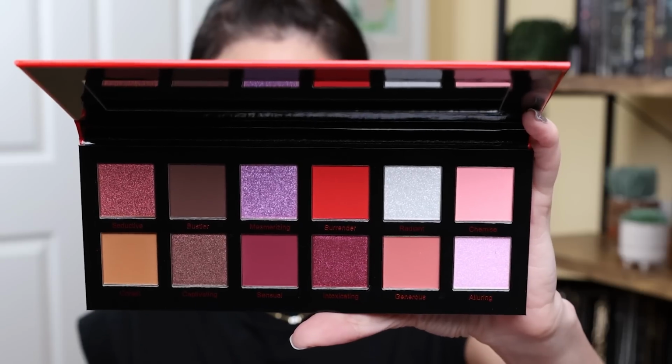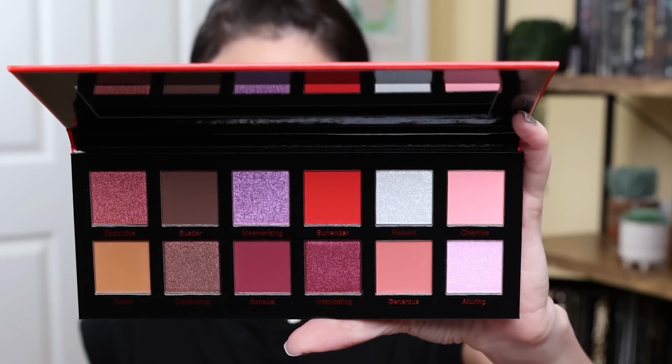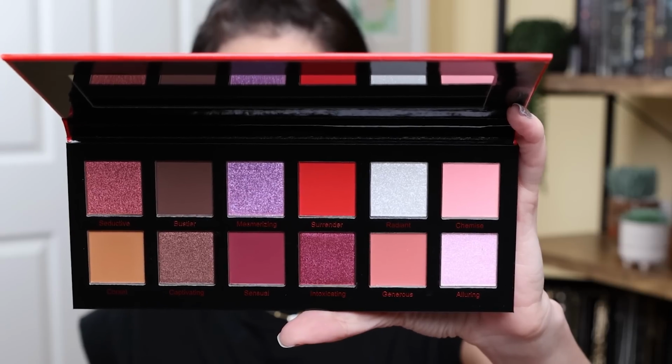Yes. So because some of these are pressed pigments, they are not FDA approved for the eye area, so use at your own discretion. I don't usually have a problem using pressed pigments on my eyes, so I am going to use any shade that I desire. This looks gorgeous. So it's 1, 2, 3, 4, 5, 6, 7, 8, 9, 10, 11, 12 pans, and it looks like it's 6 mattes and 6 shimmers, which is awesome to me. They are smaller pans. Usually with Unearthly's palettes, they have quite large pans, but these ones are smaller. This looks beautiful. I love when a palette has neutral tones as well as colorful tones, and this has it. Very excited to try it.